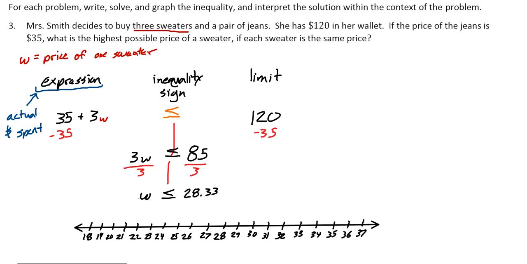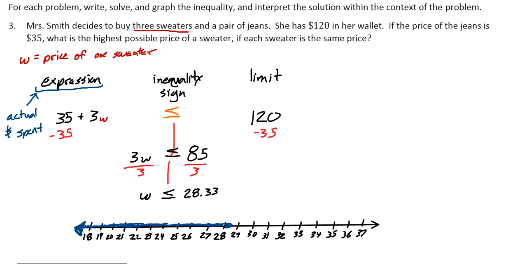So when we are plotting this, I've got to think, okay, W, the point and the line have to show all the possible values of W, my variable. W has to be less than or equal to 28.33. So first thing I do is I put my point where 28.33 is. Now, 28.33 is in between 28 and 29. It's not perfectly in between because that would be 28.5. So it's going to be a little less than. So we'll just put a solid point right there. A solid point represents it can actually be 28.33. So that's when you have that or equal to bar underneath it, you use a solid point. Now W has to be either equal to that or less than that. So all of these numbers off to the left here represent a value less than that. So there we have it. Now we have it graphed.